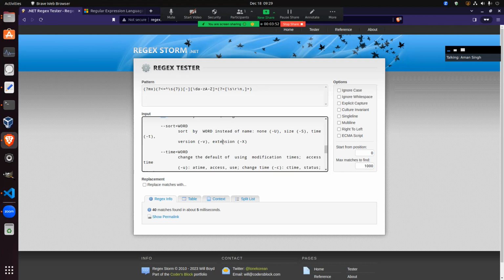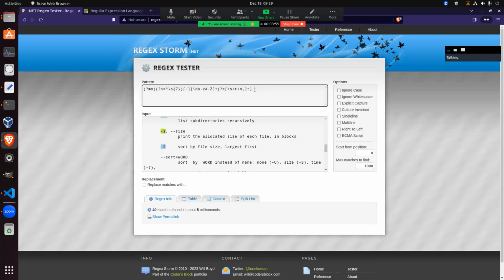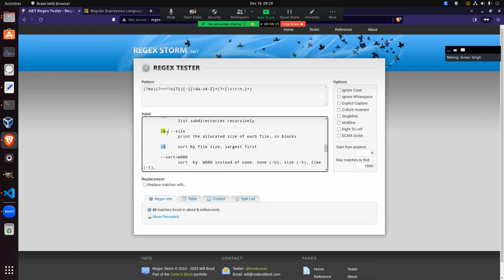So I have used the positive look ahead also, so that I can ignore what I have to ignore: if there is an occurrence of a new line, or an occurrence of a space, even a comma also. For example, this is a comma occurrence, so it will be matched, but the comma will come in the look ahead, and it is saying that we have to ignore this comma and just capture this small one.